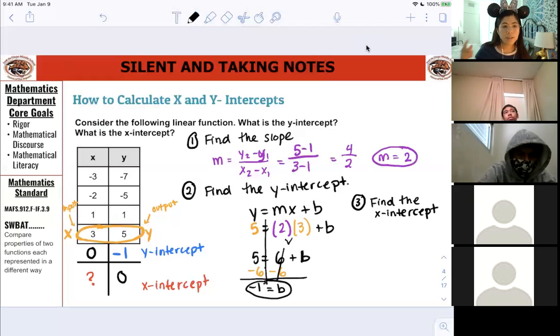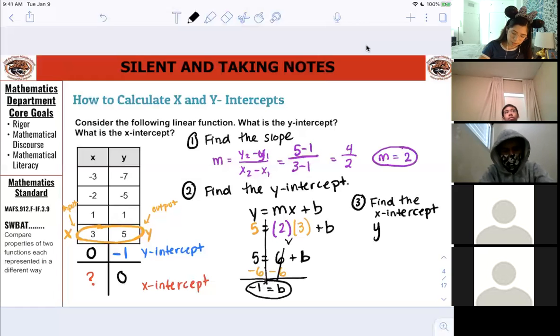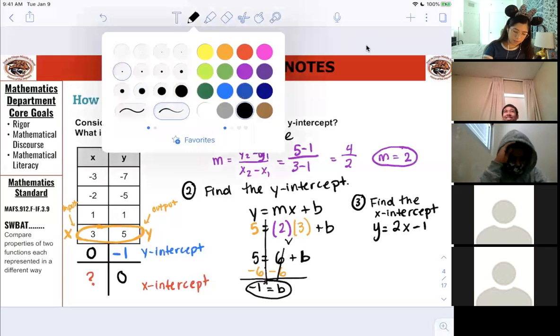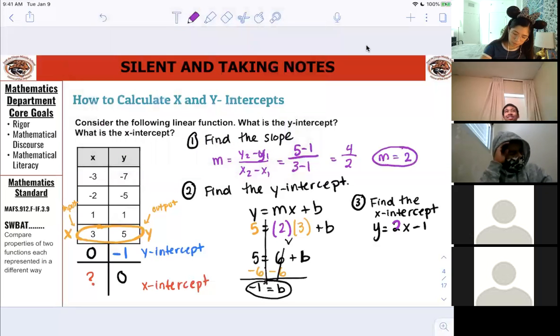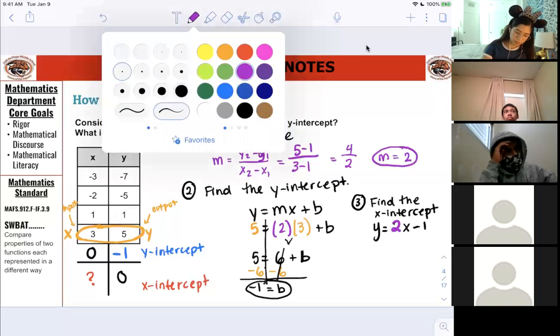Well, I know my slope. I know my y-intercept. Can I write an equation for this line now? Yes. Yeah, let's write it. This would be y equals what? 2x plus -1. Not just plus, you're missing something. 2x plus -1. And since I'm adding -1 to that, it's just 2x minus 1. Where, remember, the 2 is my slope, and the -1 was my y-intercept.